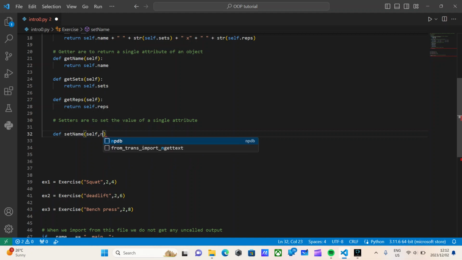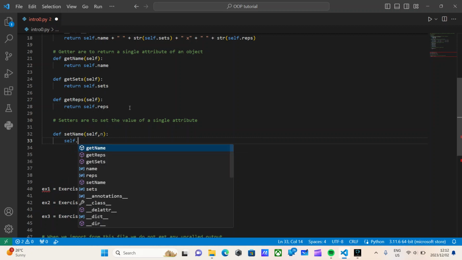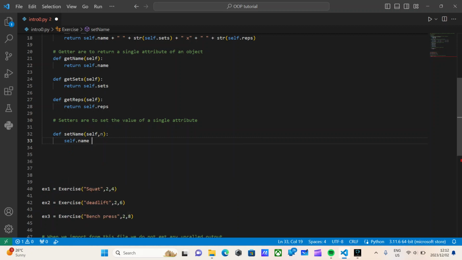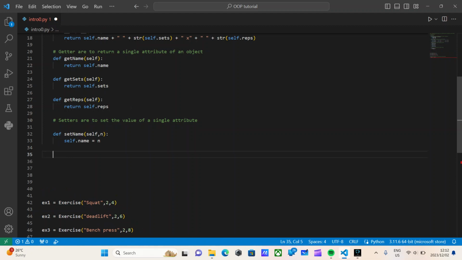In this case, I'll just say n. And all I will do is say that self.name is set to n. That's all I will do. If you want, you can return None, but because Python does it inherently, we will not do that.